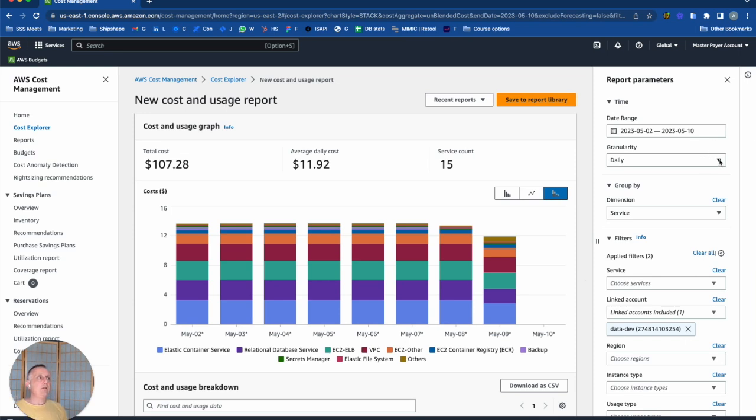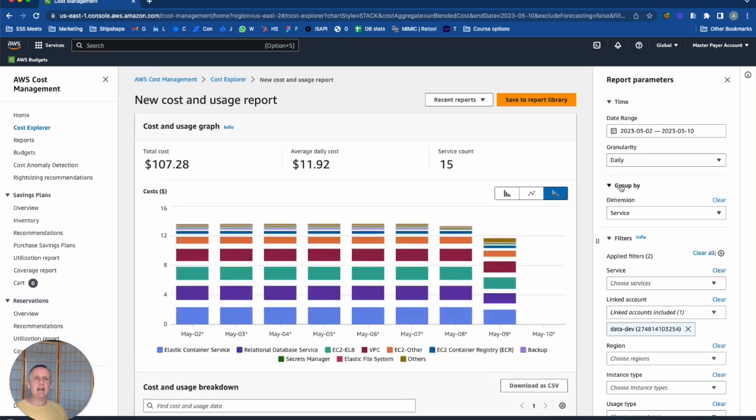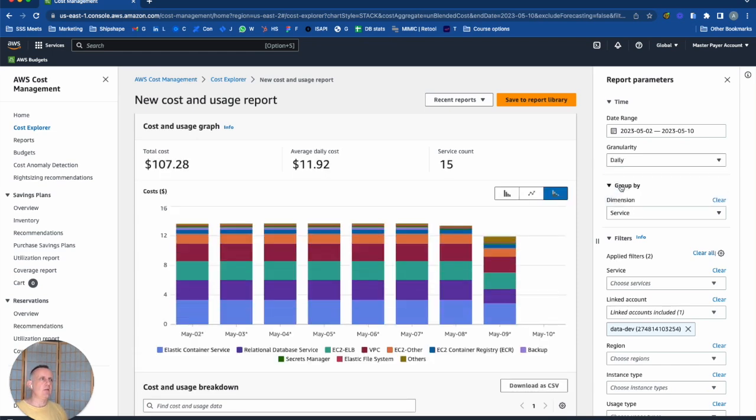One little quirk on AWS is that I can ask for hourly breakdown as well. The problem is it costs you money. So we don't do that because we're a startup. Why would we do that? So daily is something you get out of the box when you just sign up for AWS Cost Explorer. But literally, this is all the information you need to go and ask questions.